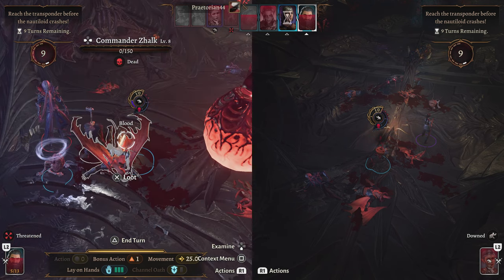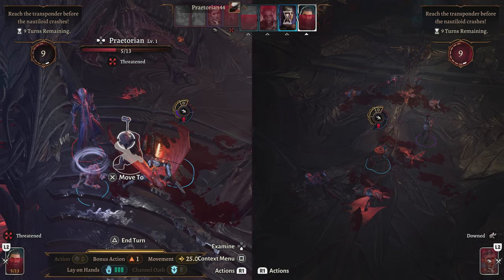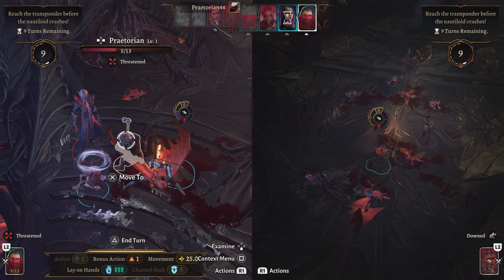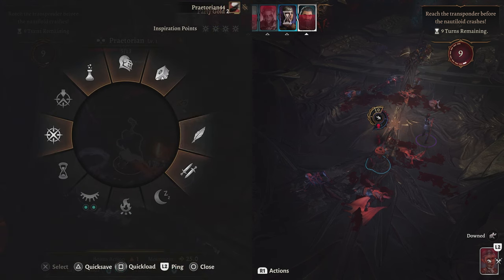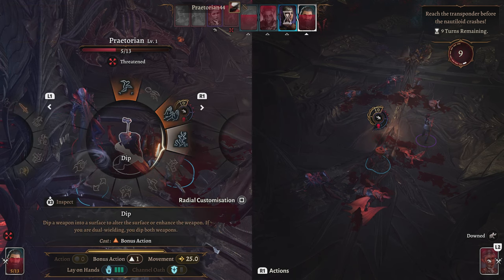He doesn't have an action. Really? Yeah. No. He didn't get an action. I don't know why he didn't get an action. But that's unfortunate. Very unfortunate. Damn. Here, just push him.